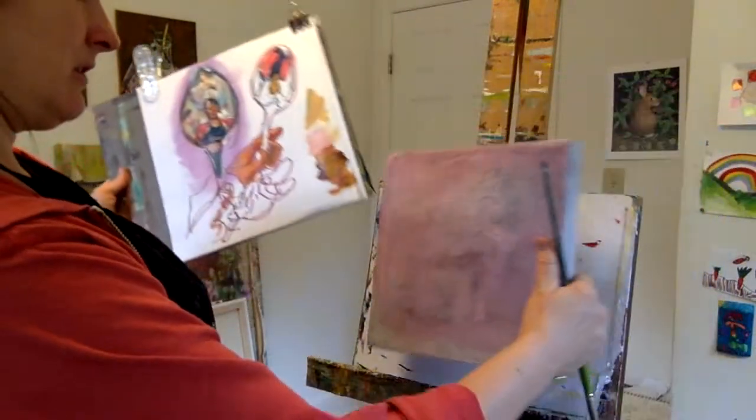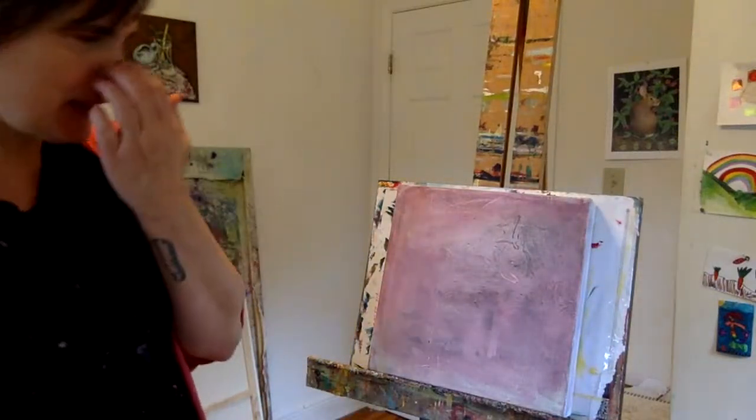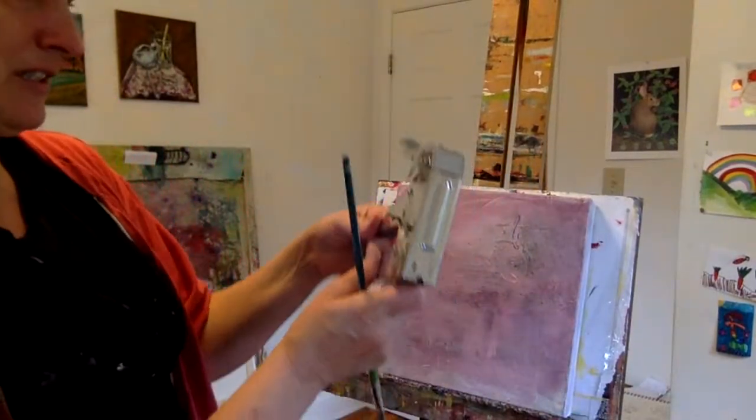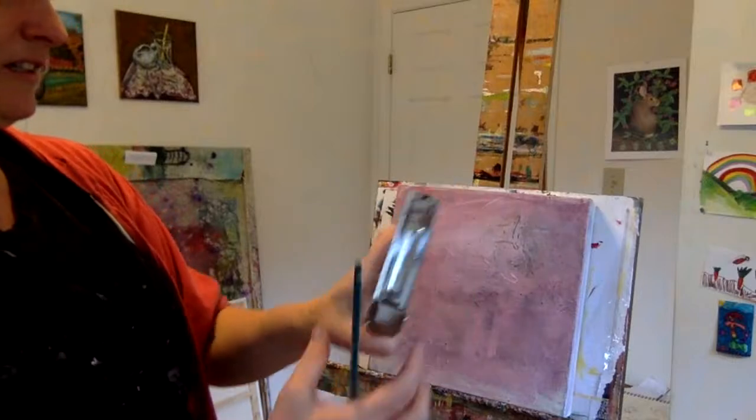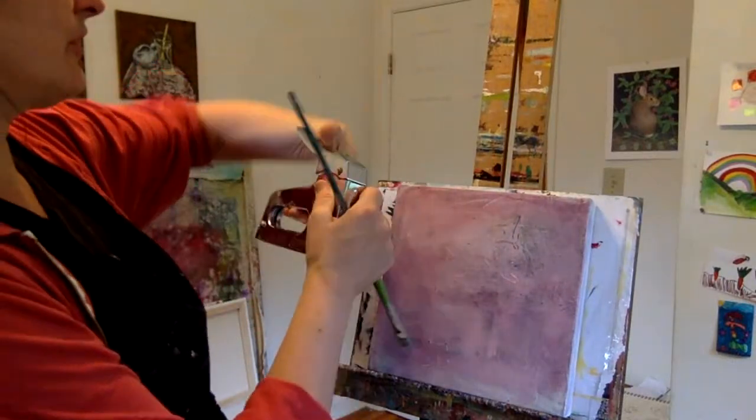I'm going to work with that. And I think I want to try my staple gun, if I can get a good angle. I don't know if it's going to work.